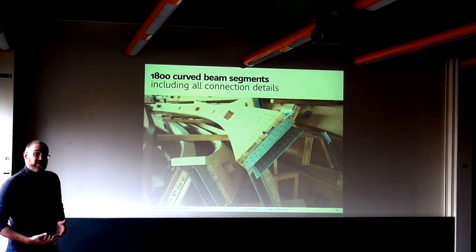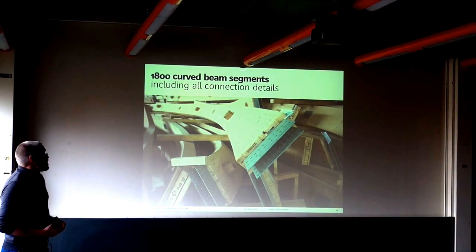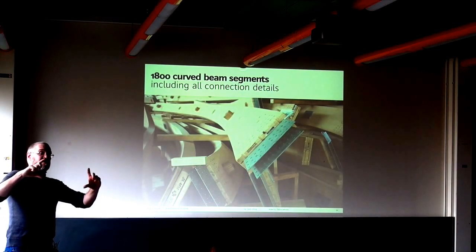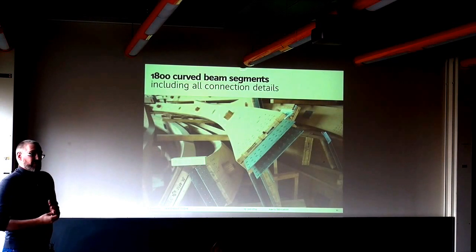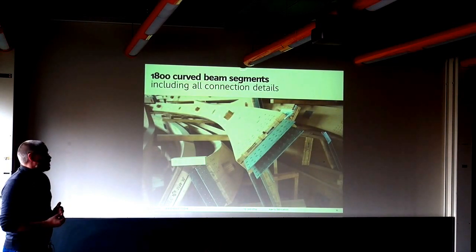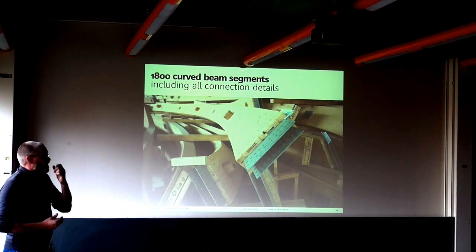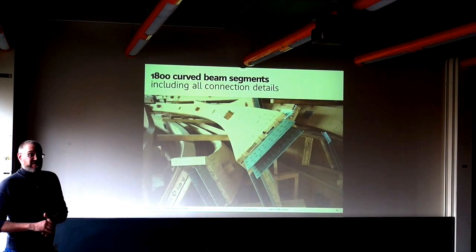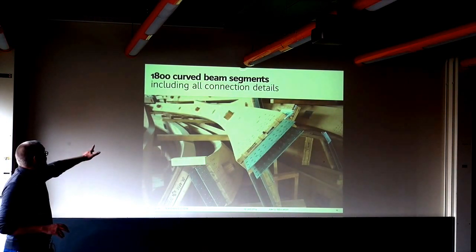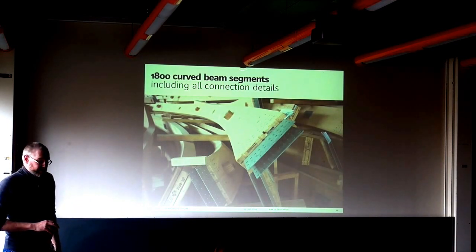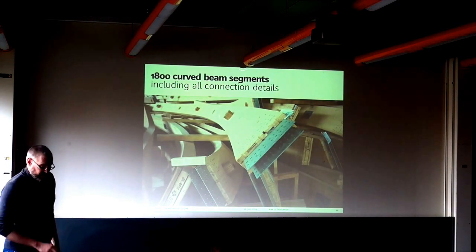Only that the straws in this straw hat are timber beams with a cross-section of 14 by 44 centimeters, or roughly like that, which means they're pretty stiff and it's pretty hard to actually weave them into a straw hat. They're all pre-cut into the right shape on large-scale five-axis CNC machines. So there's 1,800 of those things. They're on average 10 meters long. All the connection details are already in to put them together on site.